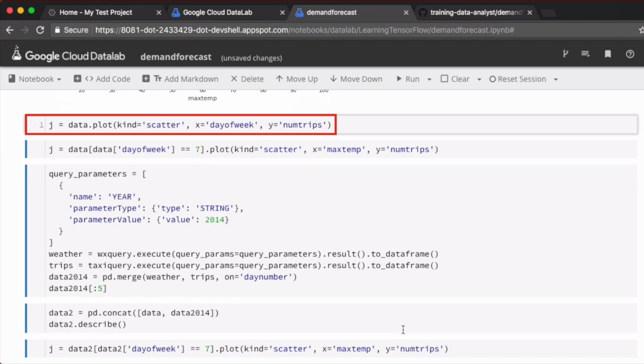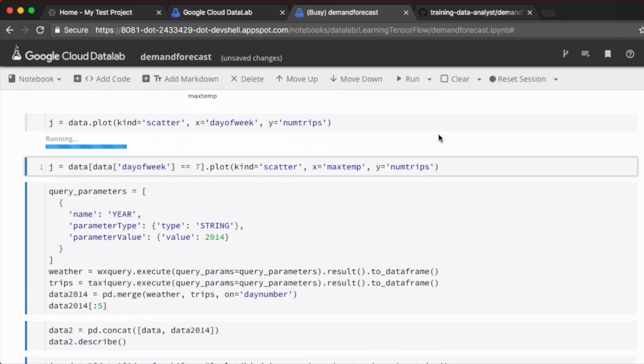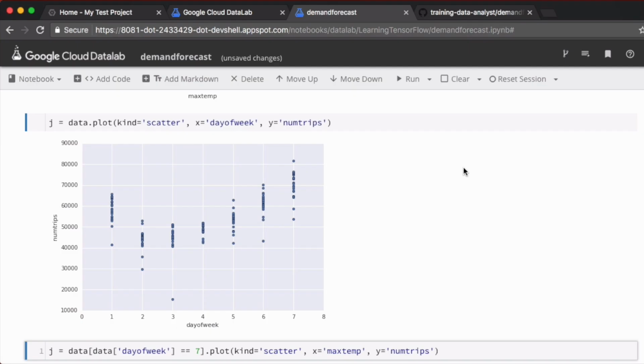What you've seen anecdotally is that you can never find a cab on Saturday. Let's see if that translates to more trips for the weekends. And you'll immediately notice that this visualization has much more information and is much more interesting. Day of the week is, of course, categorical data. It has discrete values. Days go from 1 through 7. Days 6 and 7, that is Friday and Saturday, have a significantly larger number of trips as compared with other days.